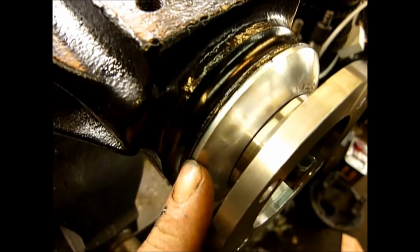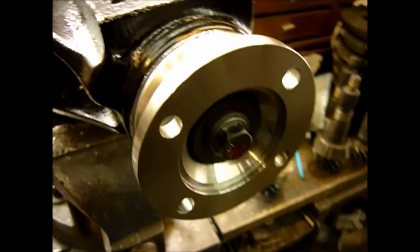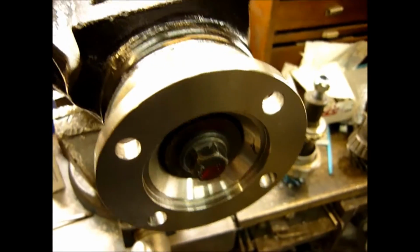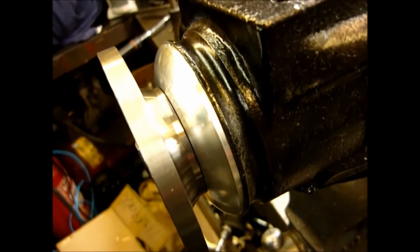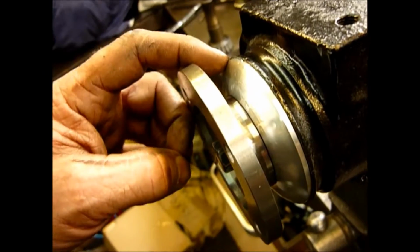And if you can keep water out and oil in with a decent seal, that's half the battle of keeping your diff in decent condition. So what we're going to do in this video is show you the different types of flanges on the various long nose units, identify which one or ones you've got, and show you what the kits do and also how to fit them. Please be aware that these are made on a 5-axis CNC machine.